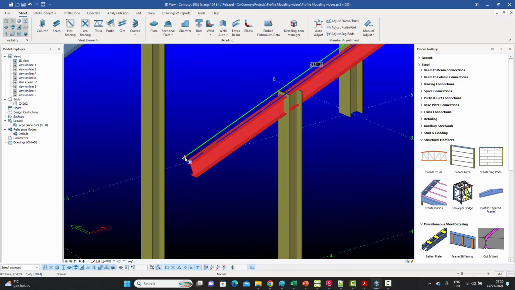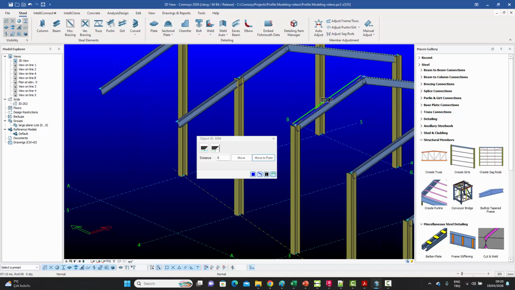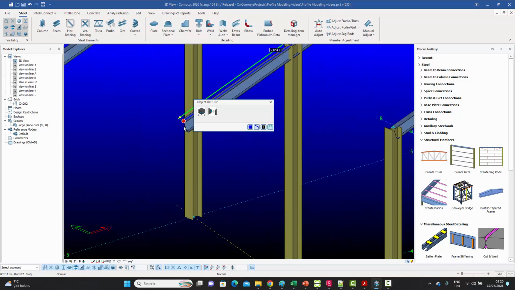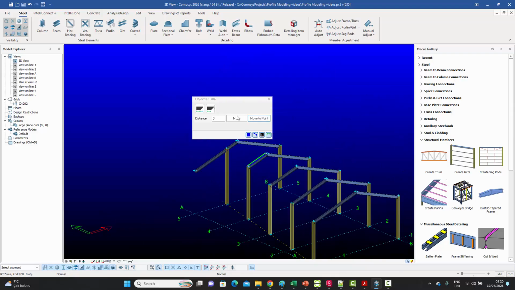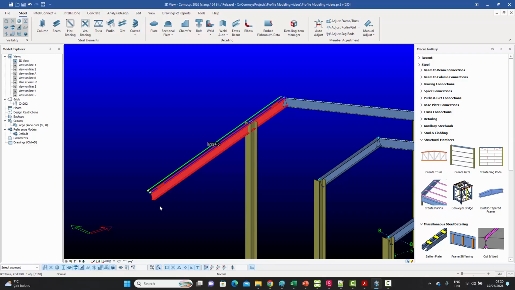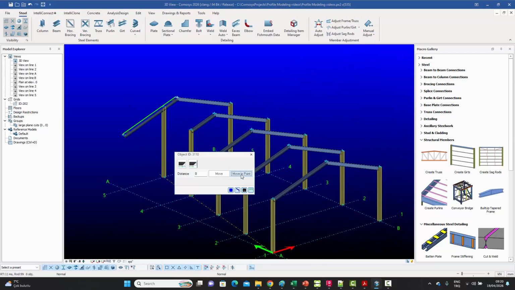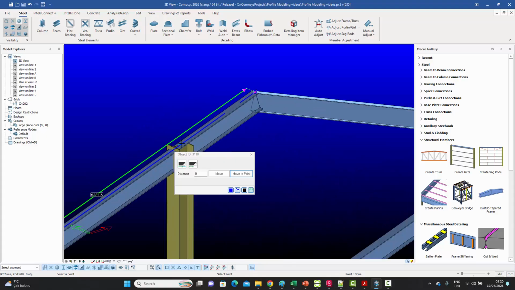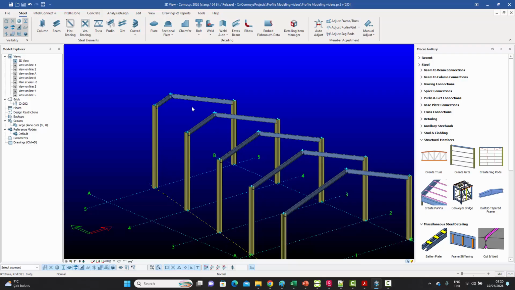Do the same for this one, move to point, click on the top of the column, and similarly for the last one we can do the same thing. Just select this point and the beam will be entered as shown.